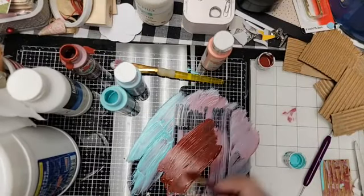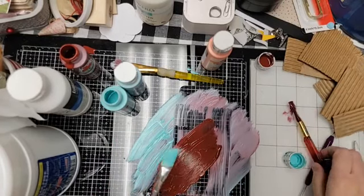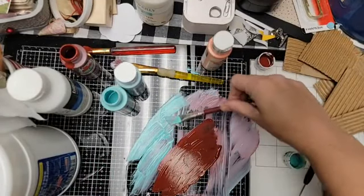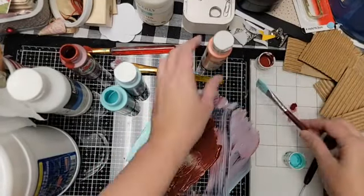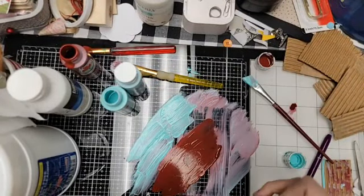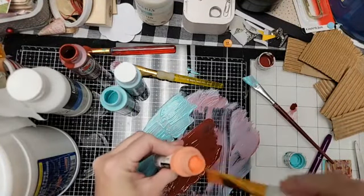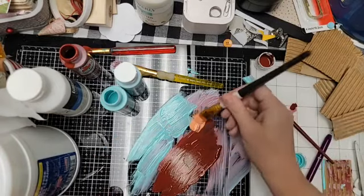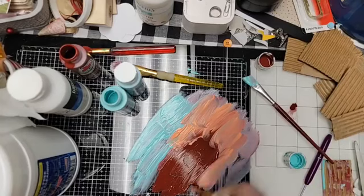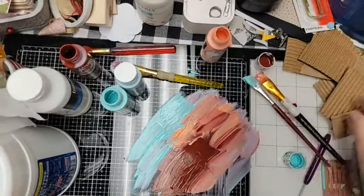Now I'm just adding some more paint back to the surface. And this is glass. This will wipe right off, you guys. So I'll just use a wipey and it'll work right off of there. Let's add some of this. This is Candid Coral. This is also Ceramicoat. Let's just grab a blobber of it. This is a nice and bright color. And let's just mix that all together. Ooh, this is fun. It's fun getting messy.